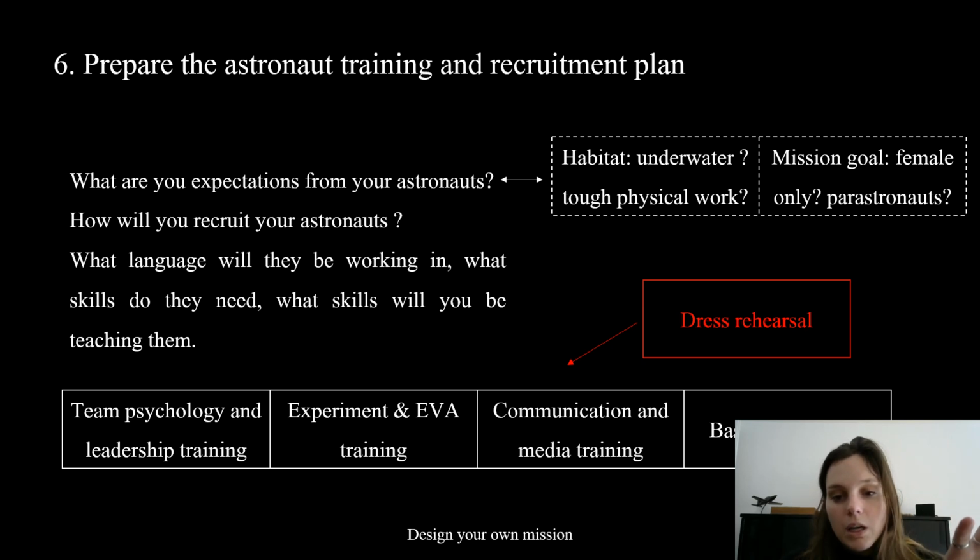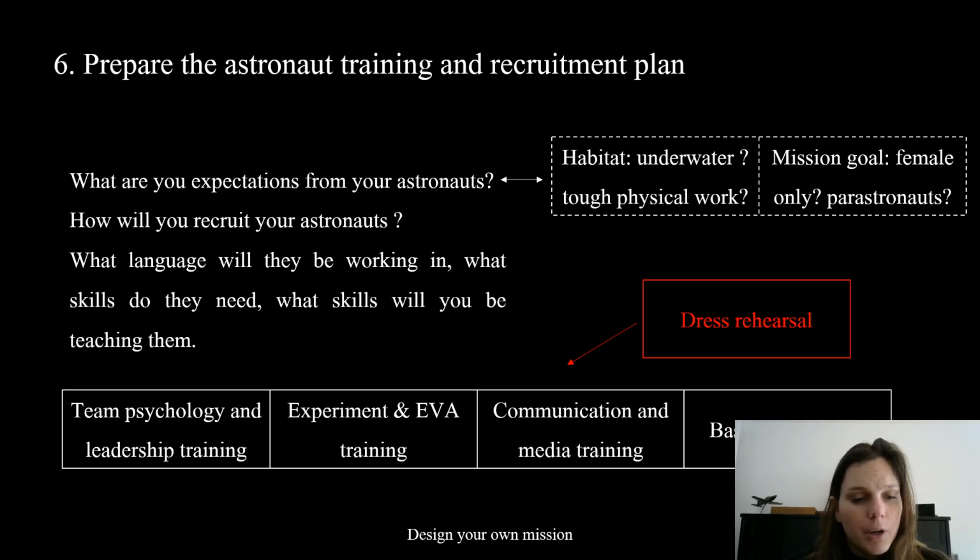Your recruitment can obviously be in one phase or four phases. It depends really on how talented you want your astronauts to be, and also how many applicants you have. If you have five applicants, then you might not be as picky as you'd like to be. If you've got 200 of them, you're going to need to find a way to demarcate them.